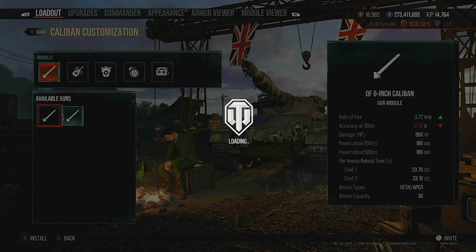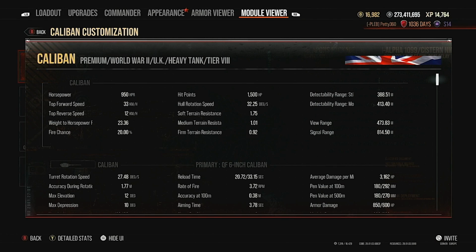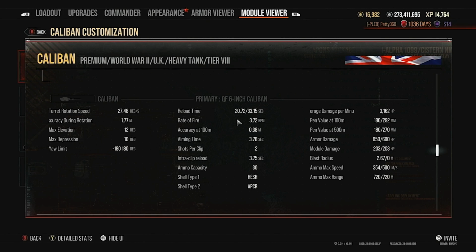If we put the auto-reloading gun on, we will have a quick look at that, and you'll see what you get. So here you go. You get 20.72 reload on the best shell, and 33.15 on the worst. So, a 54 second reload near enough for the full clip, which is very, very long. You get 0.38 accuracy as well, which is, again, pretty horrific. 3.78 seconds on the aim time.